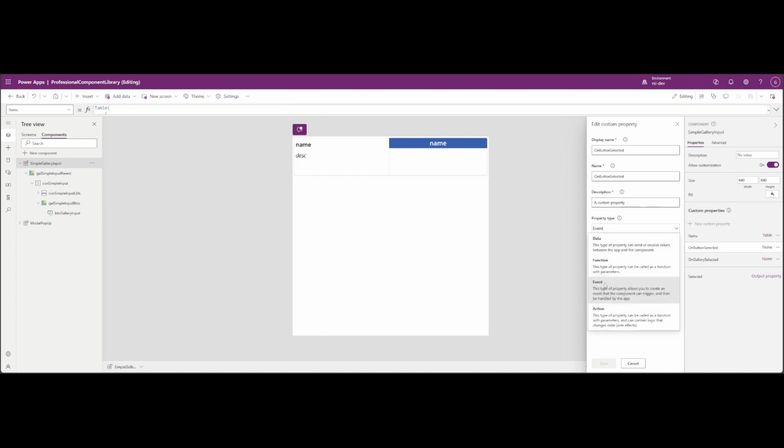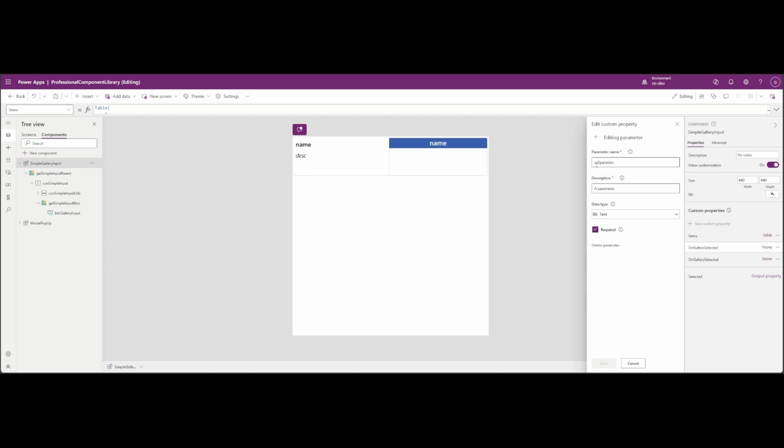Once you've enabled that and you have your event added, you're also going to want to add a parameter. I've called mine UI operation. This is type text, and it's required.